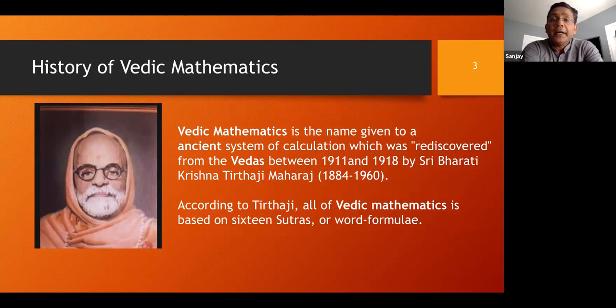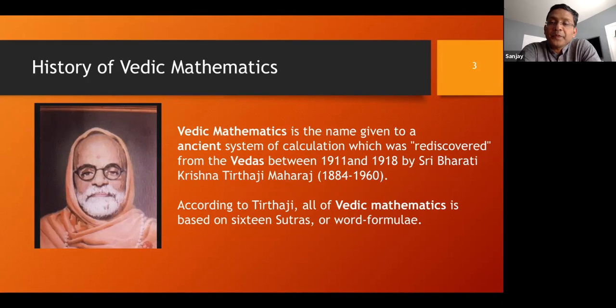All right. Let me talk about history. What is Vedic mathematics all about? Vedic mathematics is an ancient system of calculation. By the word Veda, you probably have guessed that it is an ancient system. It's a science of mathematics, Ganit Shastra it is called. But it was there hundreds and hundreds of years back, just like our Vedas. But it was this great person, his name is Sri Bharati Krishna Tirthaji Maharaj.